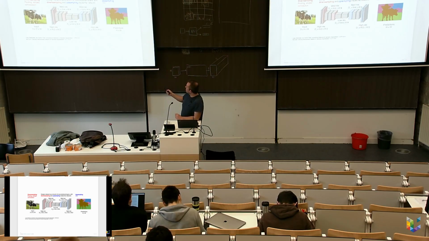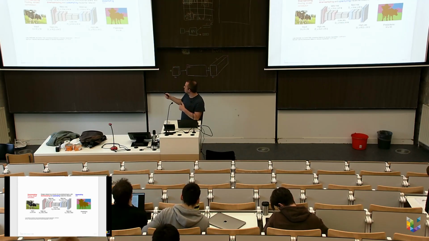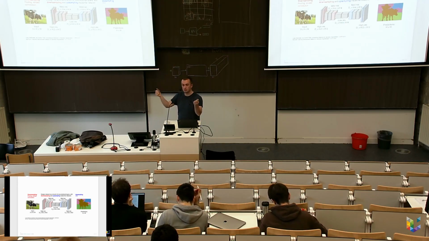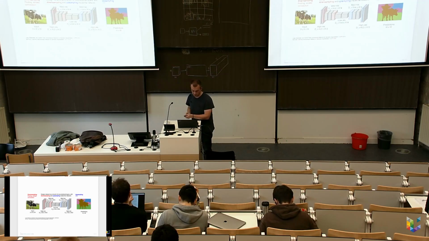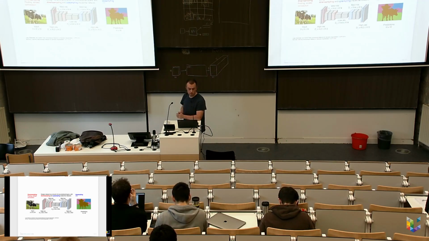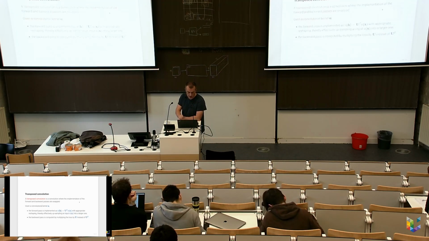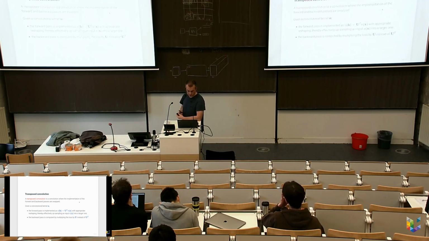The question that we may ask ourselves then is, but how do we upsample? How do we go from, for example, here, an image which is reduced by a factor of 4 in the 2 dimensions, back to a larger image, with a reduction factor of 2 only in the height and the width? And so we could do the transpose convolution or the upsampling. So let's see first the transpose convolution.